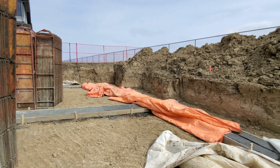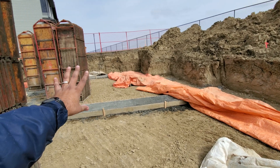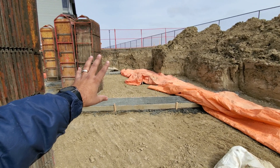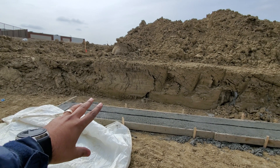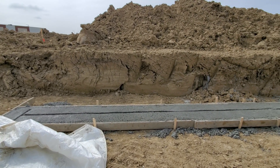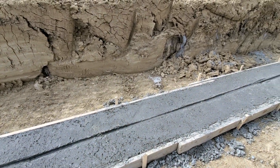This one was a sloped land, that's why that side is much deeper. As I showed you in my previous video, it's actually taller than me on that side wall, but this side is lower. We checked for frost underneath before we poured our footings and there was no frost underneath, so we were okay. That's the first time I've seen ice build up like that in the ground — we hear about frost, but it's the first time I've actually personally experienced it.